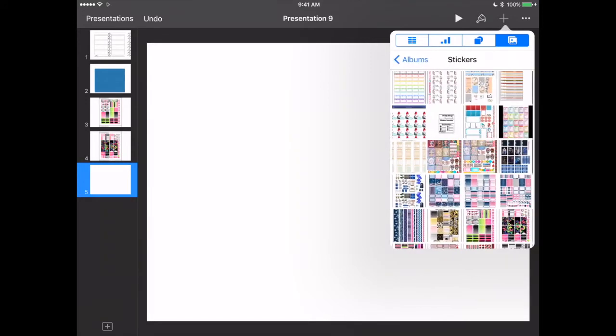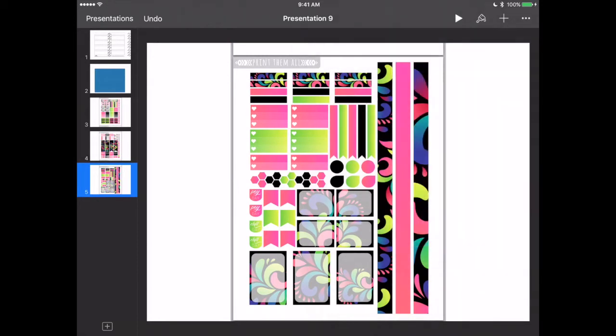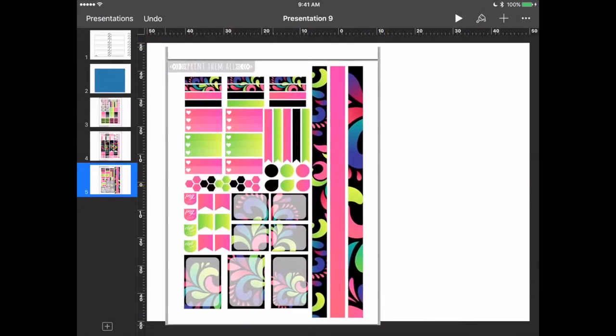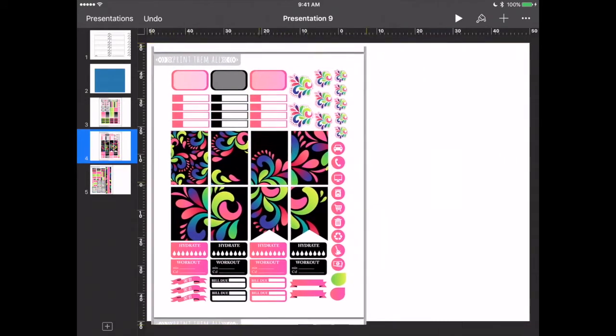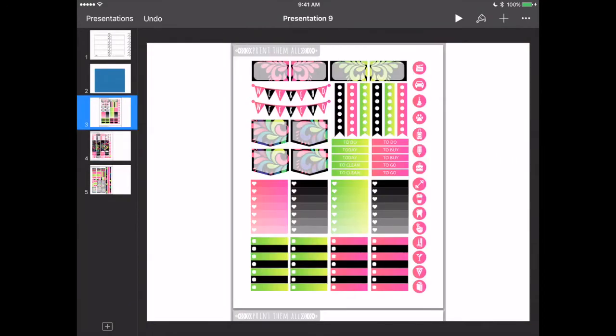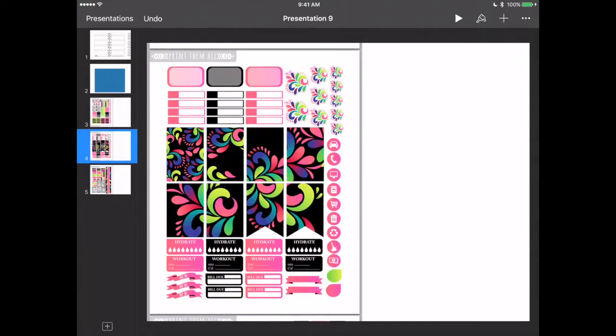It's probably been a couple months ago now. And I absolutely loved the colors in it, so I had to go get it for myself. It was in December that I got it, and I did mostly Christmas spreads through the month of December. So I haven't had a chance to use it, and I'm excited to use it today.